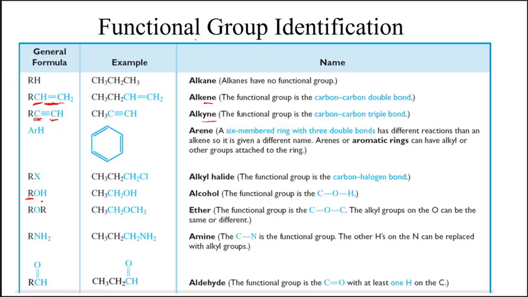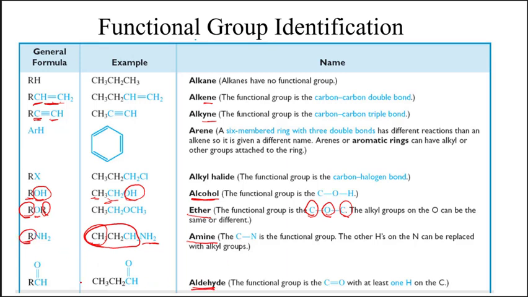A carbon group with an OH ending is an alcohol. Here's an example. Here's a carbon attached to a carbon, and we have an OH ending. That's an alcohol. In an ether, the functional group has a carbon group attached to an oxygen attached to another carbon group. An amine is when I have a carbon group attached to an NH2. So that R is a carbon group. It could be a 1 carbon, a 2 carbon, a 3 carbon, however many carbons you have in a carbon group, that's what that R stands for.